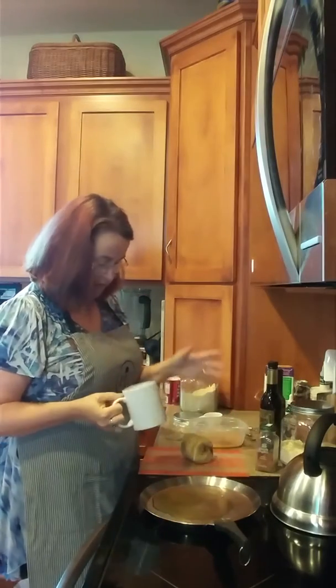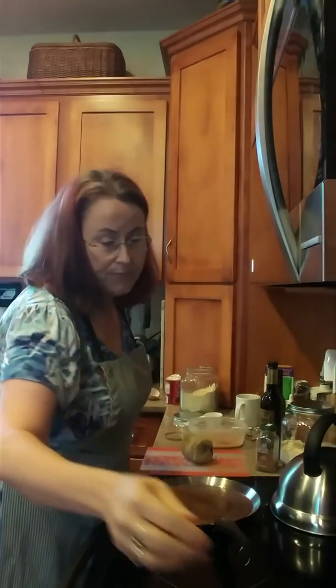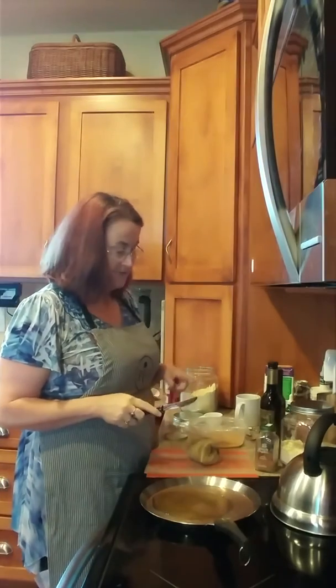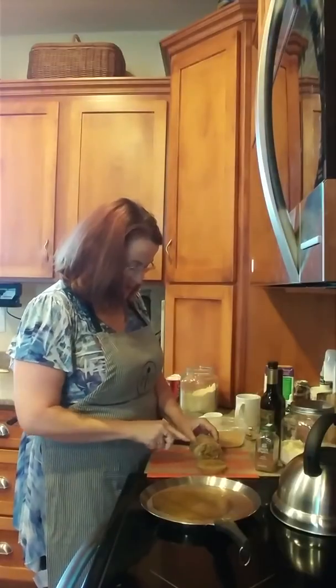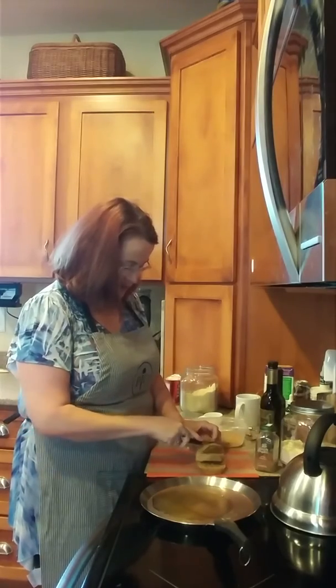And I have a little loaf of bread. I use this bread all the time. I normally put in a savory oil, and it makes it very savory. So I'm going to slice it into 4 slices. I make 4 nice slices.